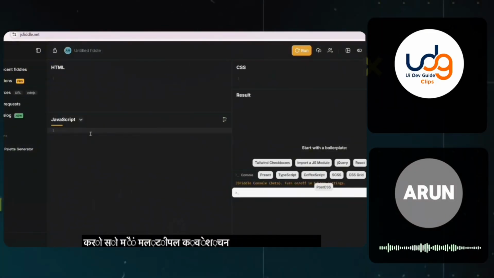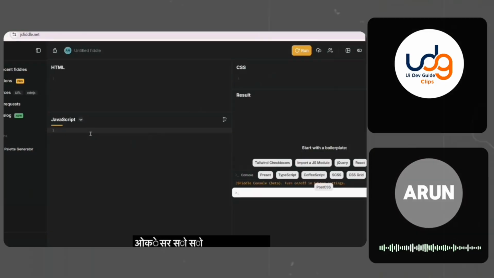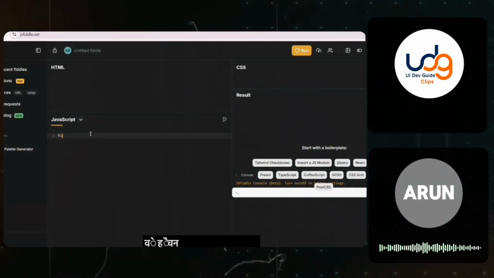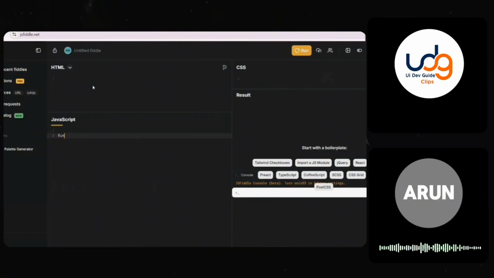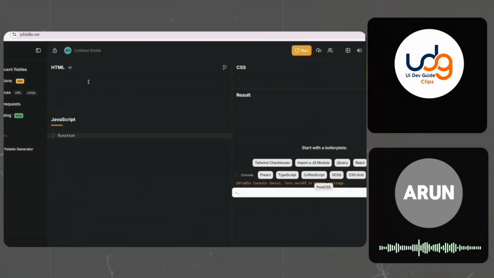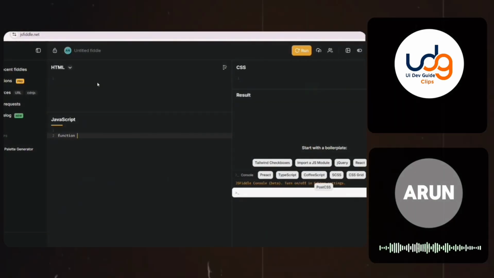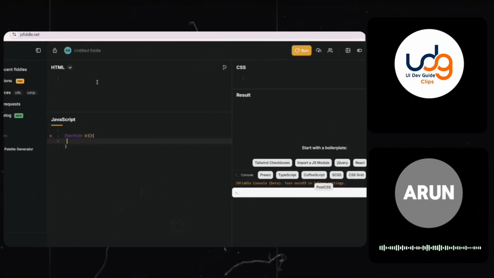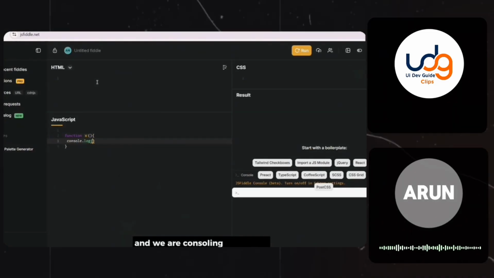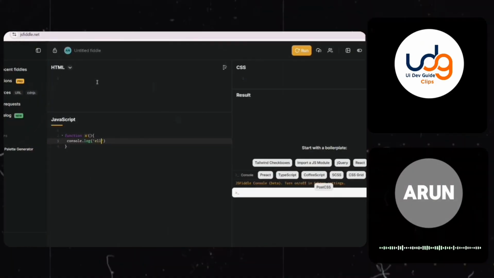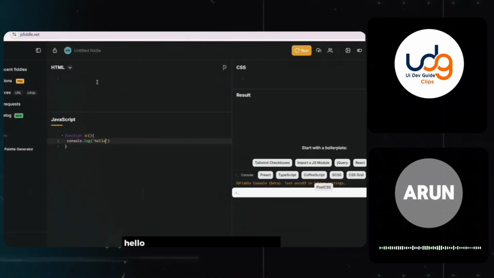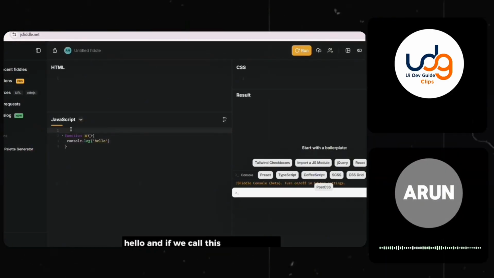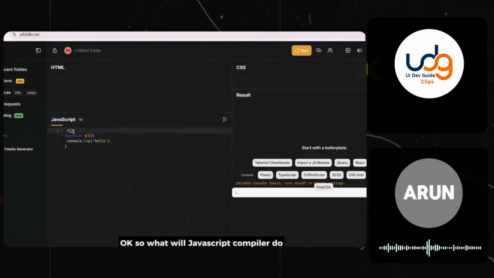Let's suppose we have a function, and we are console logging hello from it, and if we call this function here, what will the JavaScript compiler do?